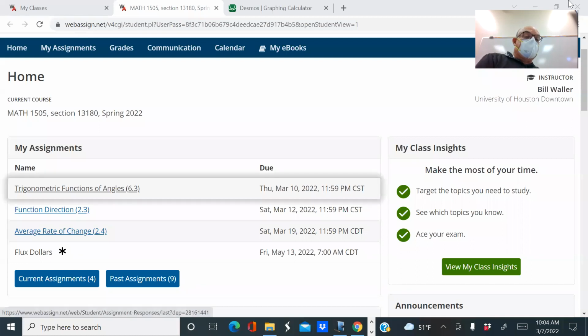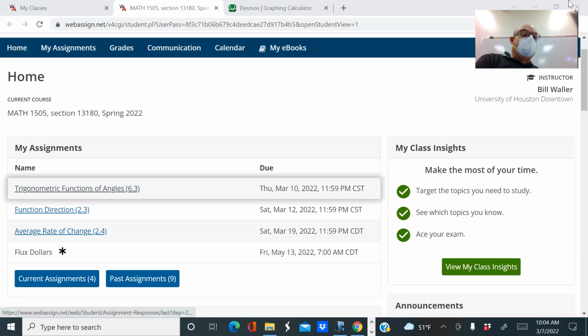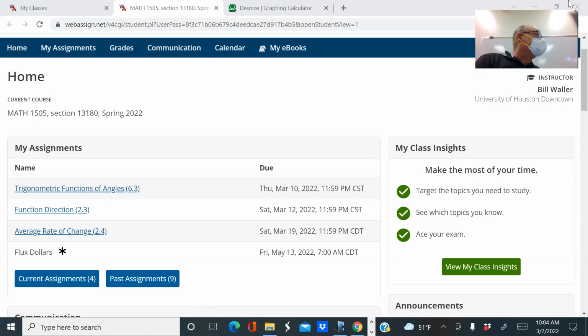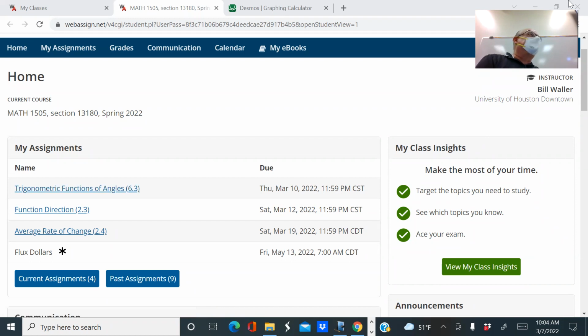Emil was asking me, how's this different from the trig homework that you just did? Well, this is just finding trig functions of angles using reference angles, right? So this is finding trig functions of angles that are not acute angles. I don't think there are right triangle problems in this homework. There might be some, but that's not the focus of the homework. It's just computing sine, cosine, tangent, etc. for angles that are either negative or bigger than 90 degrees using reference angles.